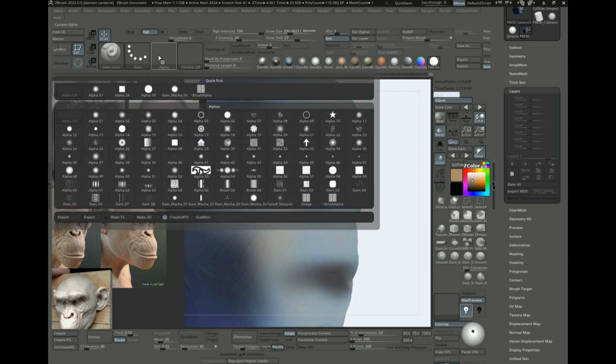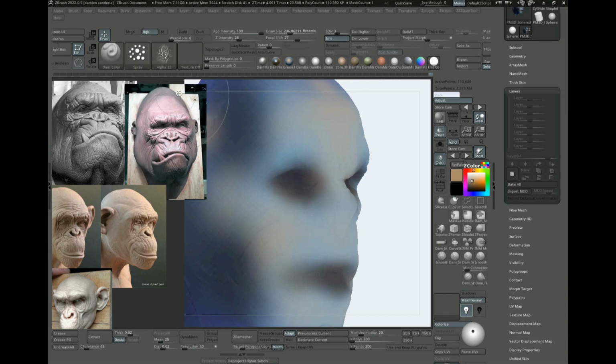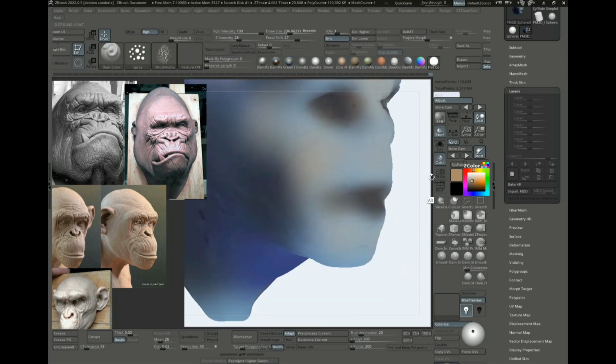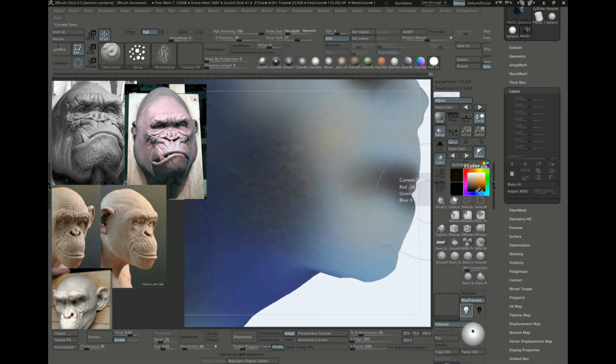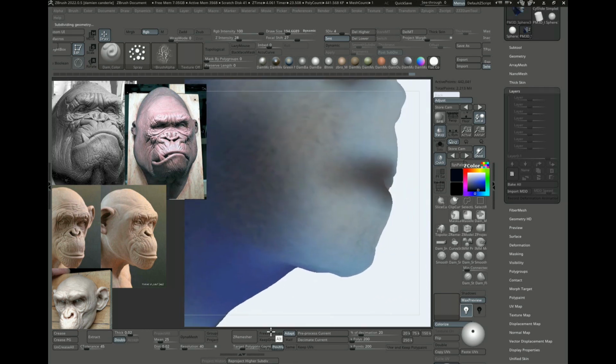Something I can do is to use some alphas and to use some spray, which actually gives you some diffusion of the alpha over the model. It can be nice to get this kind of pattern effect. So based on your color, based on what you want to do, this kind of stuff.